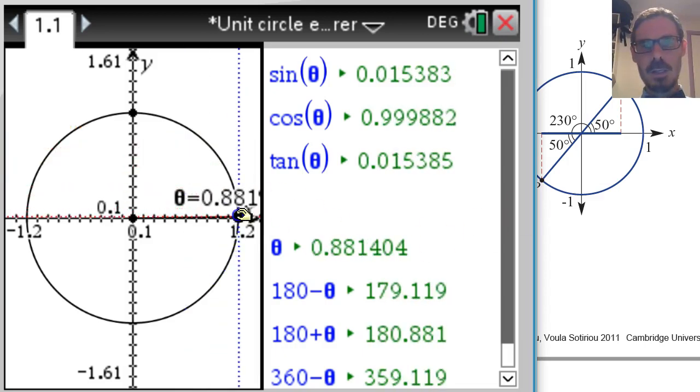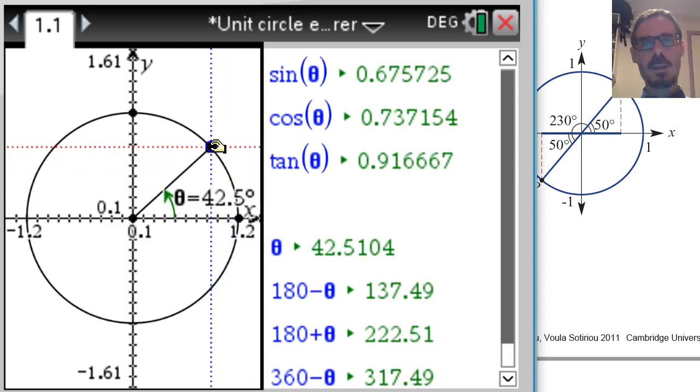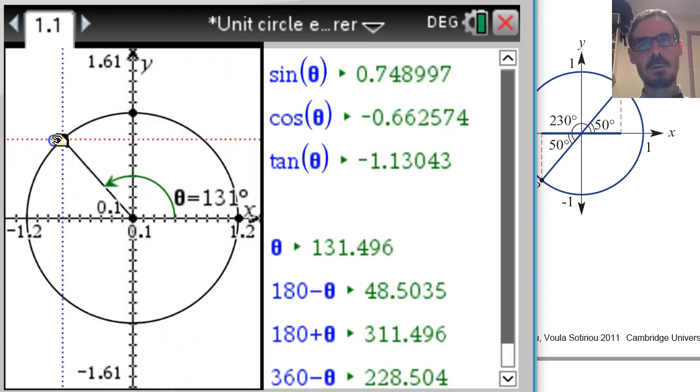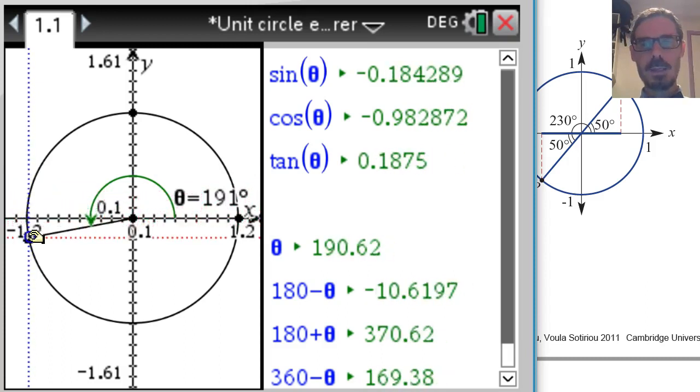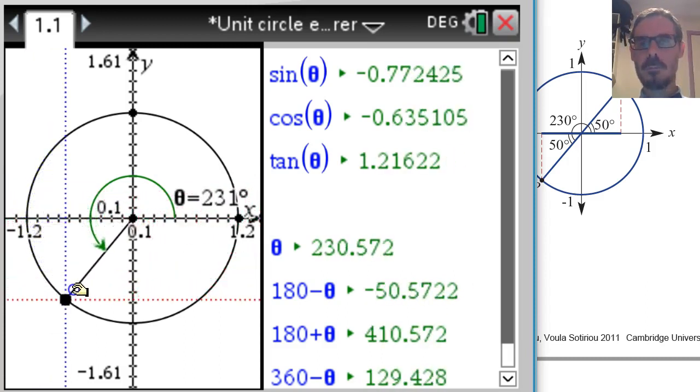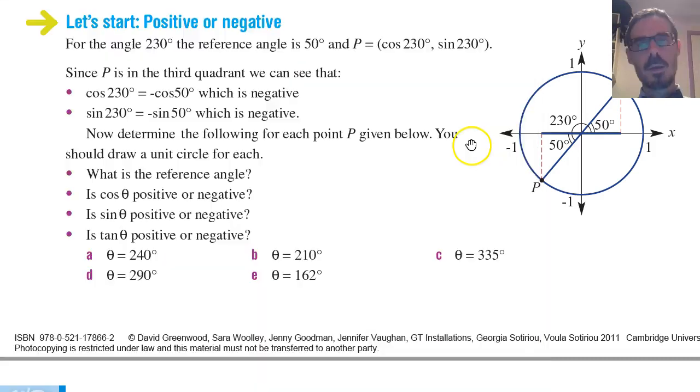This is my 0 degrees to the right, and then increasing as I go around that circle. So 230 degrees is down here somewhere. Okay? So, what happens at 230 degrees? Well, we have to look for a reference angle. Remember I said before, we're always measuring above or below the x-axis, the horizontal axis. So if that's 230, I'm looking for this angle here. 230 is 180 plus 50. So my reference angle is the 50 degrees.